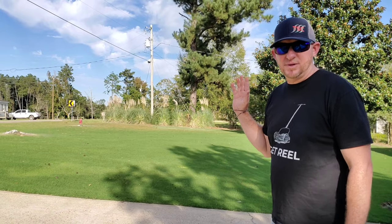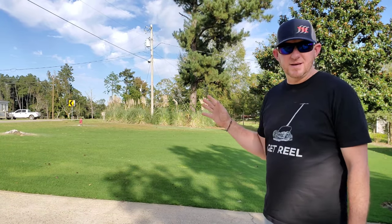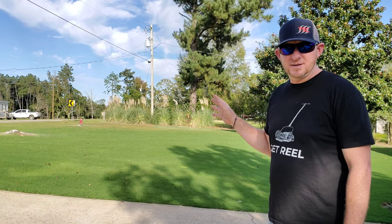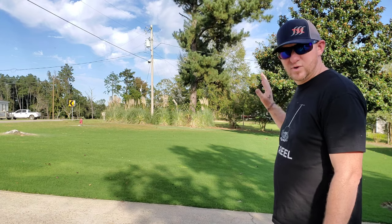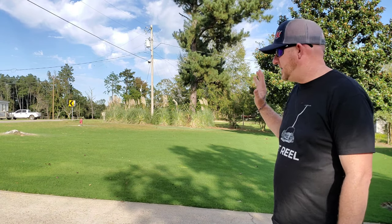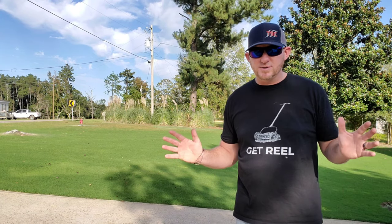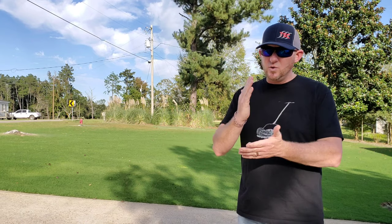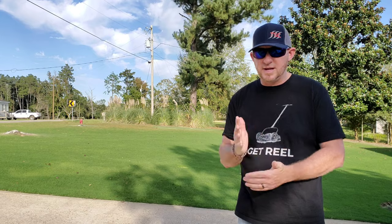And even though I've been pouring the fertilizer to this once a week, I honestly think that the rain I've been getting, especially from Hurricane Delta, has really pushed this grass and made it just take off. And like I've always said, fertilizer is great and watering your yard is great, but there is no better fertilizer and no better water than natural rain.